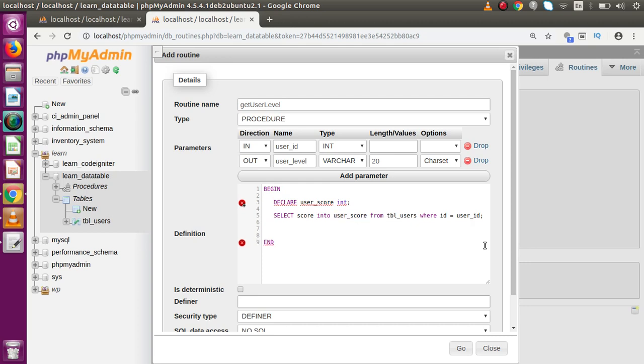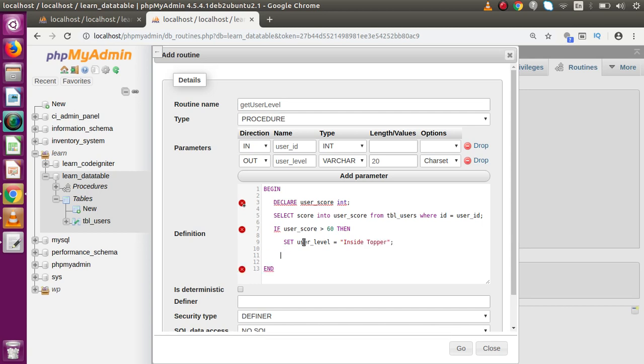Now I'm going to add some conditions on the basis of this user_score. Let's say if user_score is greater than 60, then set the user_label variable equal to topper.